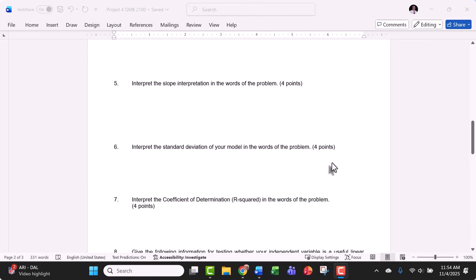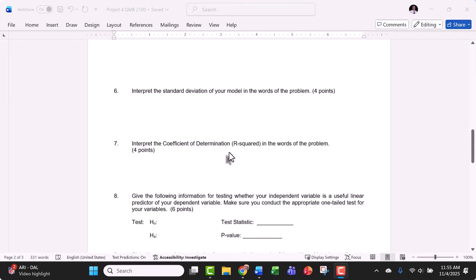The standard deviation, this goes back to the beginning of the semester, right? The standard deviation: we expect most things to fall within 2 standard deviations of the mean. We've talked about how that translates in a regression analysis. So tell me the interpretation as it pertains to your regression.